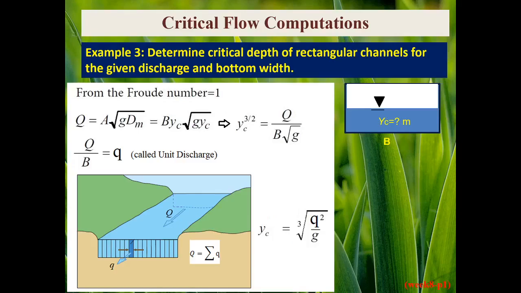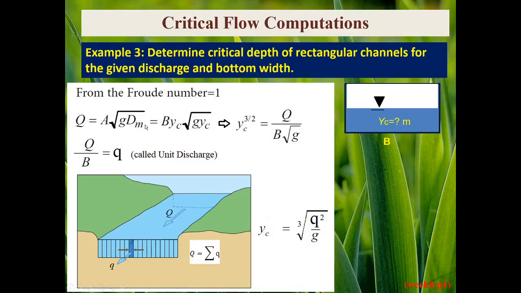If you are given a flow rate and the shape of a channel like the rectangle in this example, we have a top width of B, which is equal to the bottom width. Yes, top width in rectangular channels, T, will be equal to B. Therefore, it will help us find a method where, instead of trial and error, we can calculate yc directly. When we have a critical flow, we know that the Froude number is equal to 1.